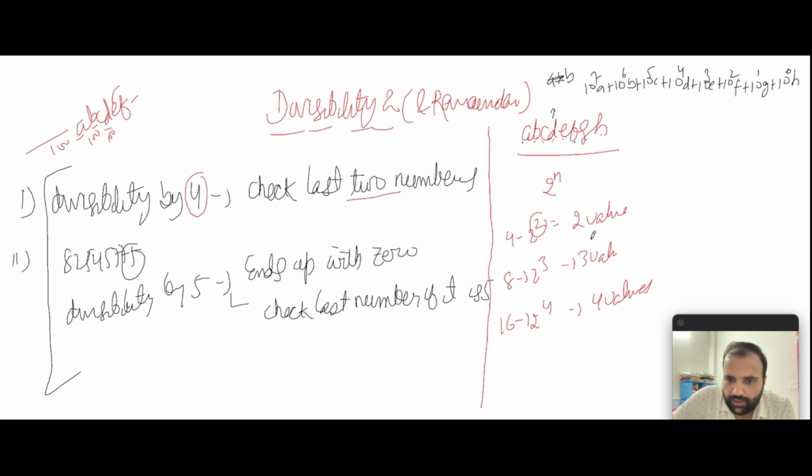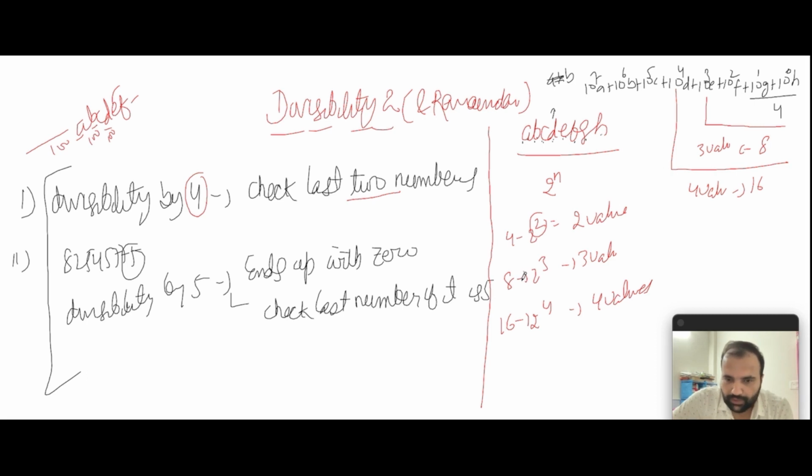So we see for 4, this is not going to be a multiple, this is also not, but 100 would divide it. So for 4 we check 2 values. 8 would not divide 100 either. So for 8 what do we do? For 8 we check 3 values. For 16 we are checking 4 values again.